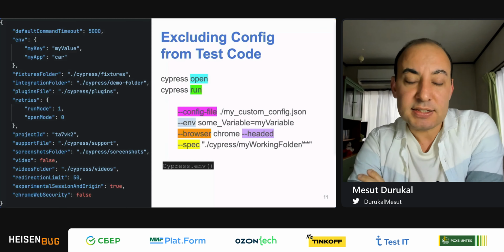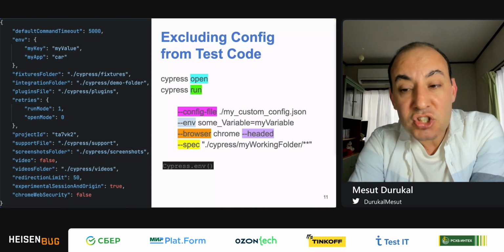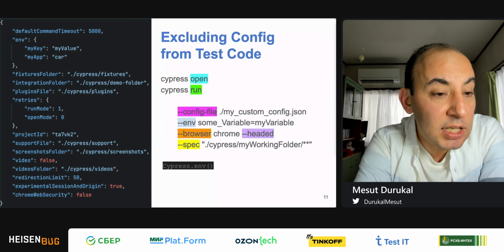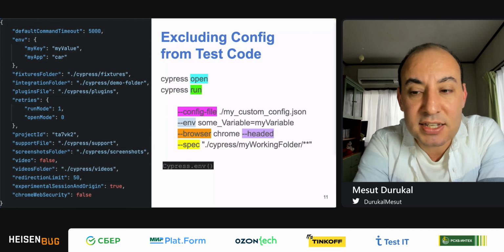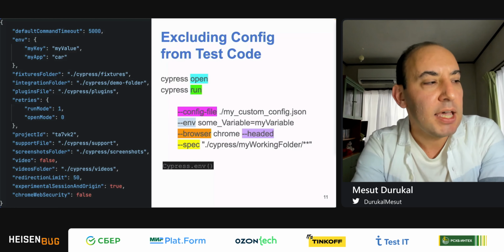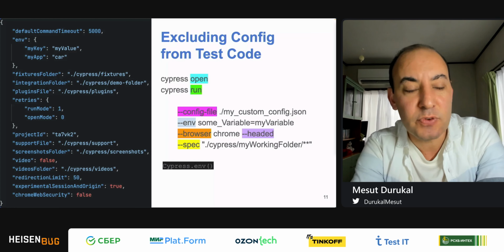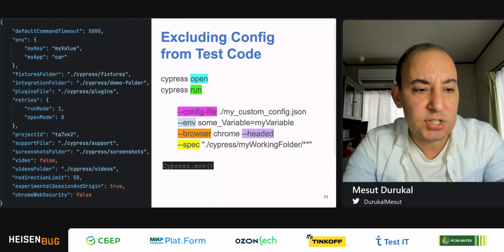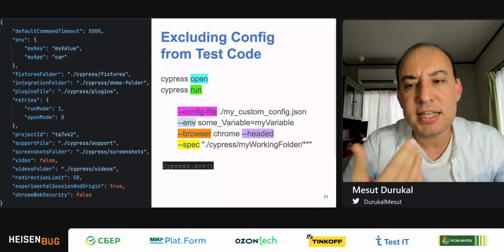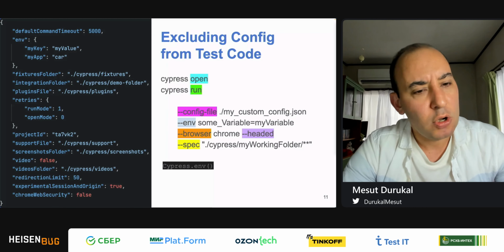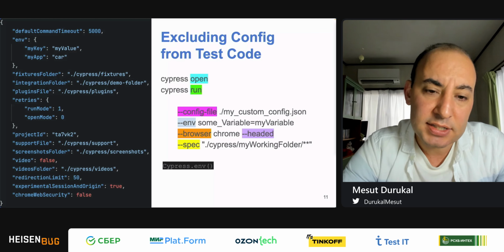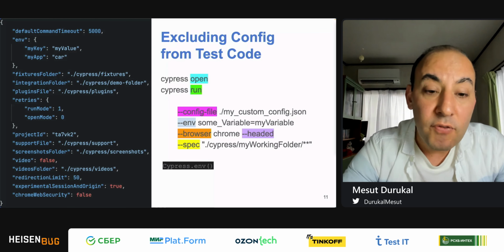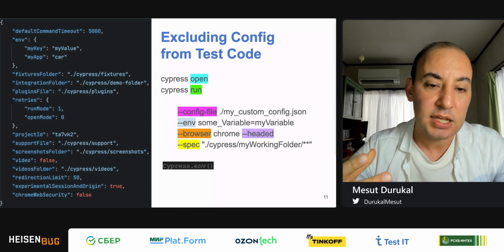But there is one more thing that I can introduce in the config file, which is custom environmental variables. On this config file, on the left-hand side, we can see in the second line there's an env variable. In this way, I can introduce a custom variable. For example, I can set a key or my app, and I can set some default values. So when I run the test by selecting this config file, I can reach out to these environmental variables and utilize these values.